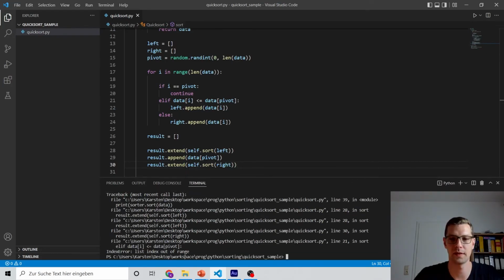Oops, we have a list index error here. Index out of range in 21. So if we have a look here, then we need to go one less for our I. Alright, that should solve it, I think.